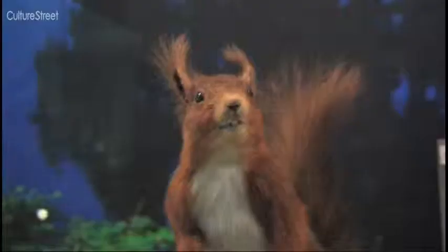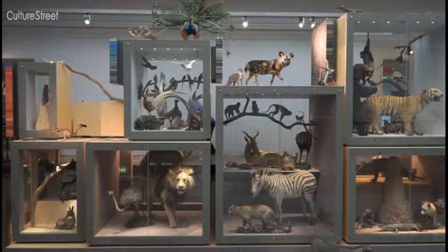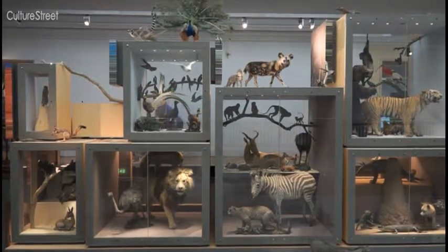With smaller animals, people find dead animals and bring them into the museum. We have big freezers where we keep all the dead animals before we stuff them. The most surprising thing I found out is that you have to take the skull out and clean it, then stuff it, and then let it all dry.